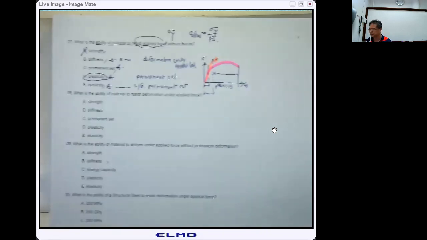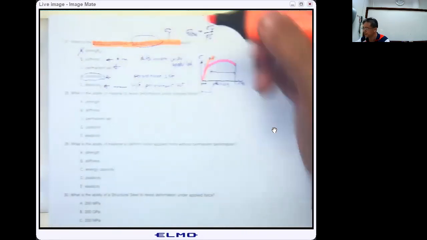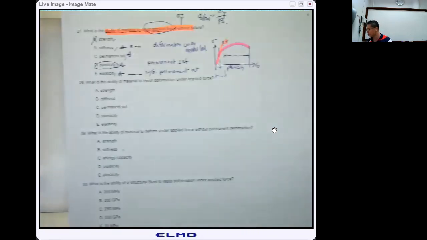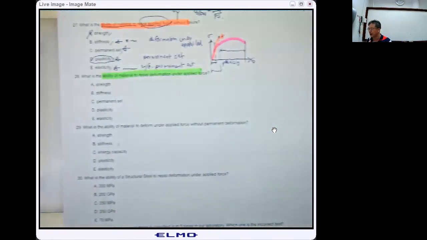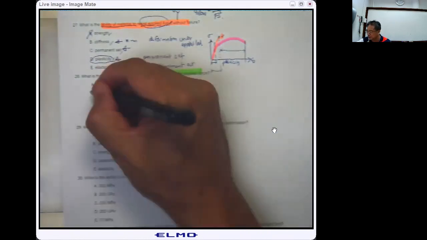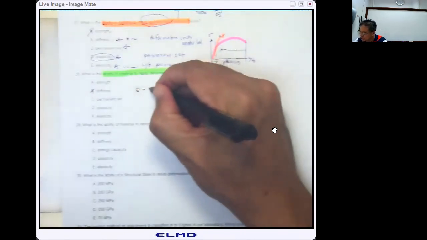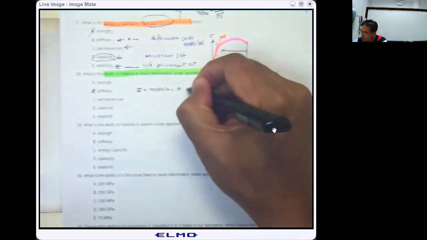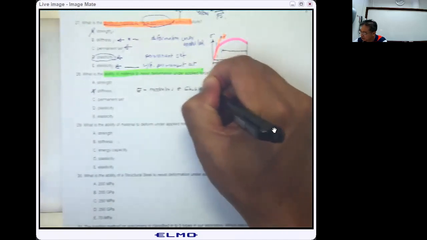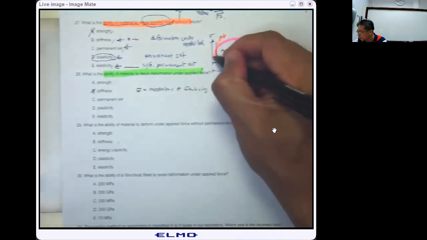And the next one, this one is the ability of the material to resist the applied force. And the next one we have what? We have the ability of the material to resist the deformation under the applied force. So this is going to be the stiffness, and then we use the E, which is the modulus of elasticity of the material. And the modulus of elasticity is computed from where?